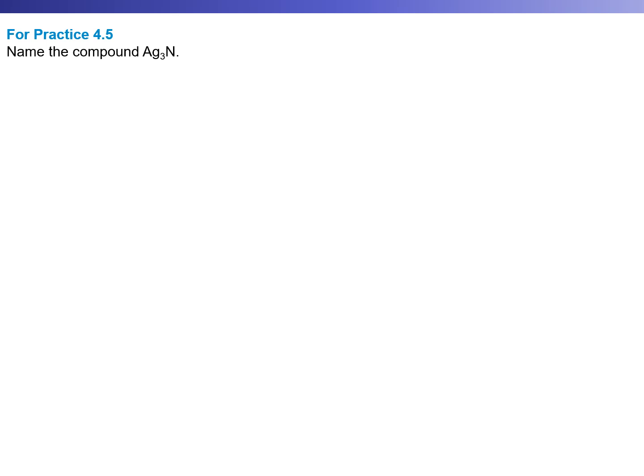And the way that you name a positively charged ion is different than how you name a negatively charged ion. Our positively charged ion is called a cation. A negatively charged ion is called an anion. In naming a positively charged ion, in this case we've got silver with a +1 charge, you take the name of the element and simply follow it with the word ion. So silver in its ionic state is simply called silver ion. That's super simple.